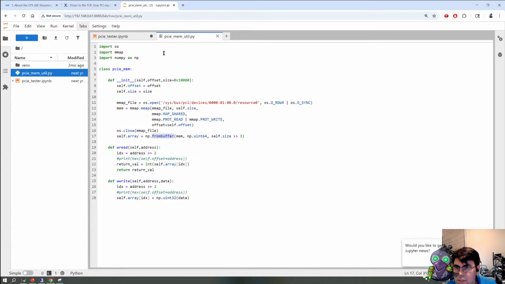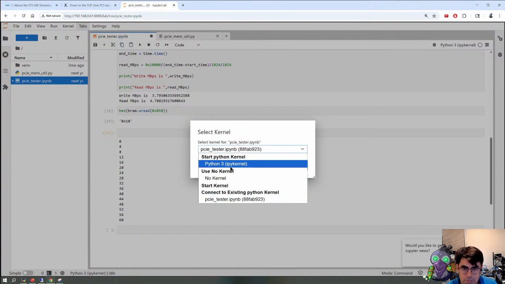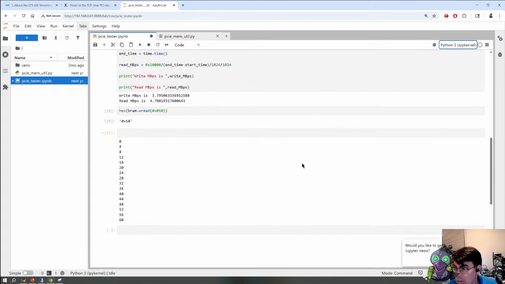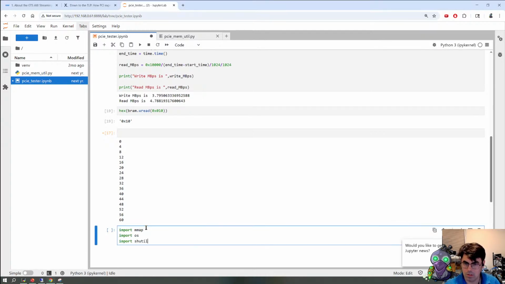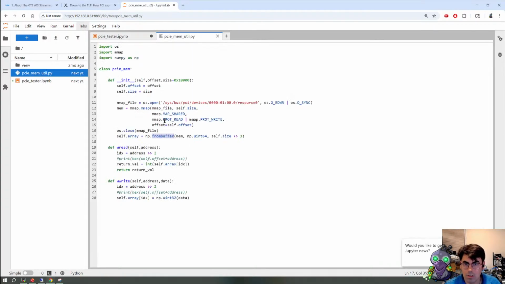Okay, we're going to try some vibe coding to see how we can do this. So we're going to restart the kernel real quick. And I want to see this work.